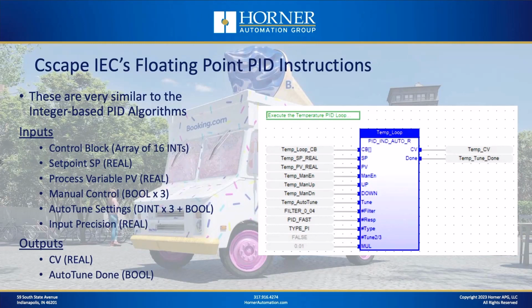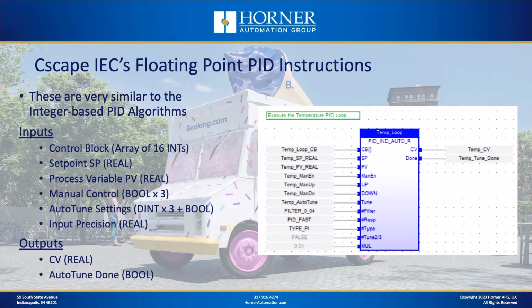We've got some inputs that are for manual control. Now, whenever we're doing PID control, we're going to want to leave the PID algorithm effectively always connected to power. Okay, we always want it to be executing. Now, we may want to manually take over control of the process, and when we do that, we don't turn off the PID loop. What we do instead is we put the PID loop into manual mode, all right? And so we've got some digital variables we can use to put the controller into manual mode. Also, we have some auto-tune variables as inputs, okay, so that we can kick off auto-tuning and tell when it's done. Actually, tell when it's done is an output.